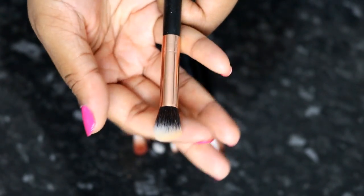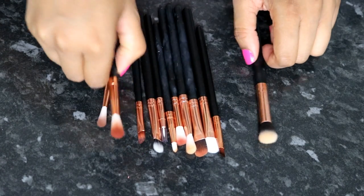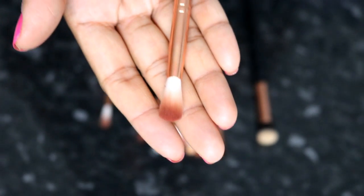This one is really good to just set your whole lid. I also like to blend my concealer on my lid as well with this one. This one's another favorite of mine. It's perfect to blend out your color in the crease.